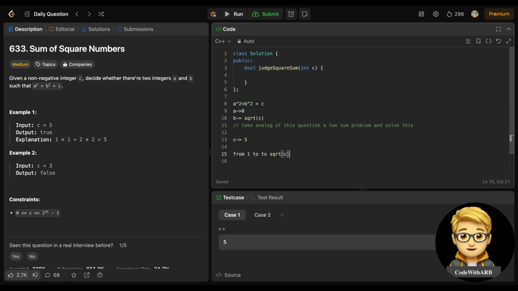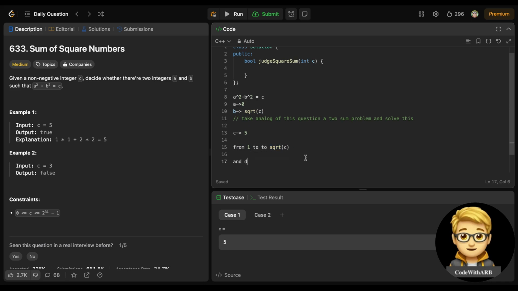So I will go from 1 to square root c, and I could store, or I definitely don't need to store.